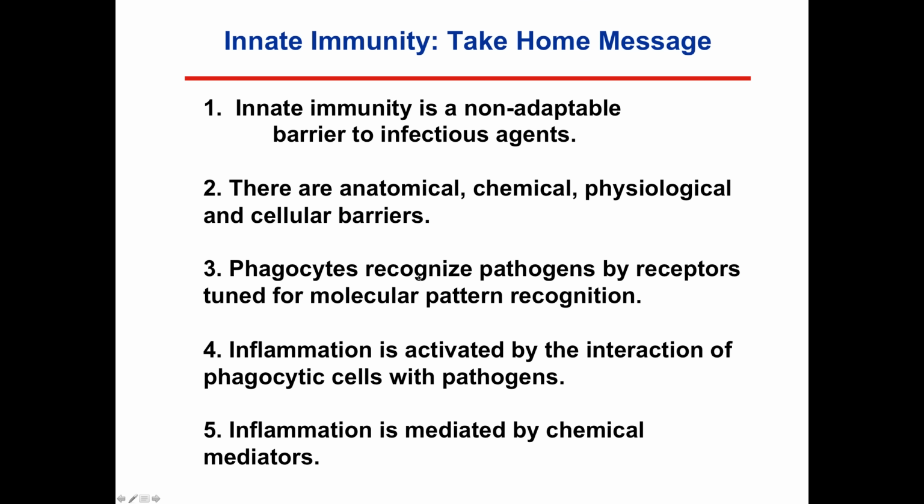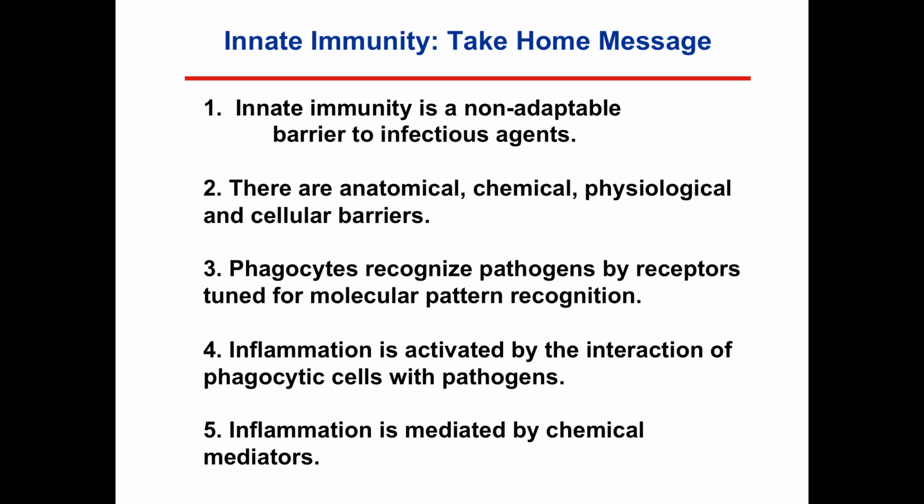Okay, so in the earlier lecture, we talked about the overview. In the overview, we talked about the two types of the immune response, the adaptive response and the innate immunity. So in this lecture, in this podcast, we're going to talk about innate immunity, and there's basically 5 take-home messages from this.